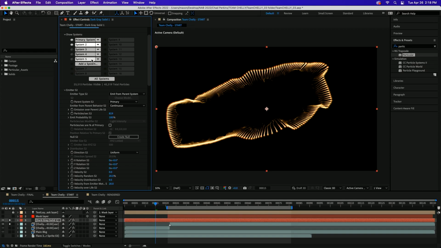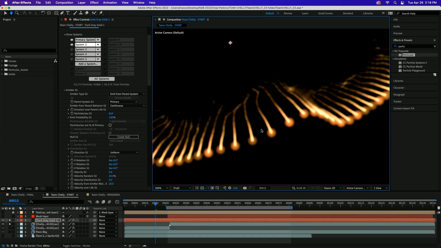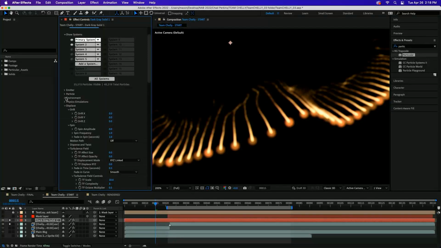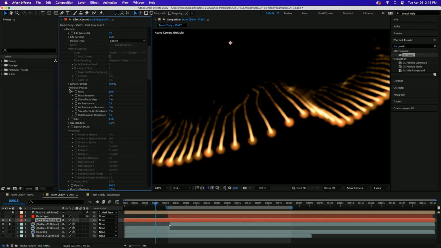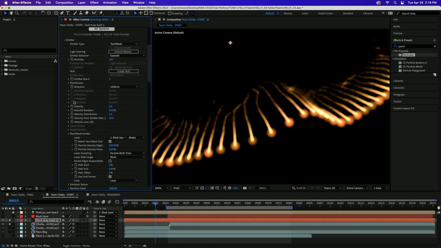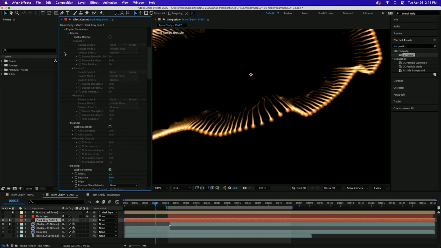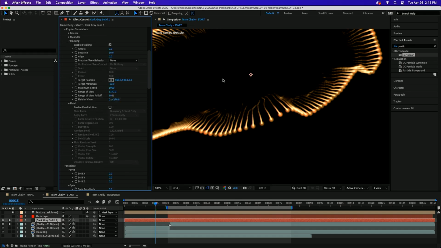So then if we're having these gaps right here, then I can go back to my parent system and say, hey, we need more particles there. So it's kind of confusing because we're doing this in a non-standard way. Like I've taken particle density edges as far as it can go. So what I actually need to do here on my parent system is go to flocking, because we're using that physics simulation flocking in order to create this motion.